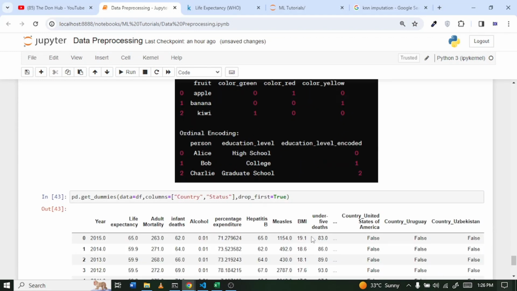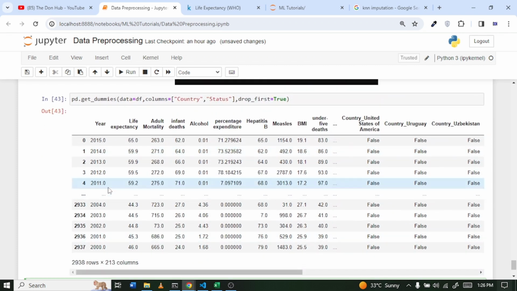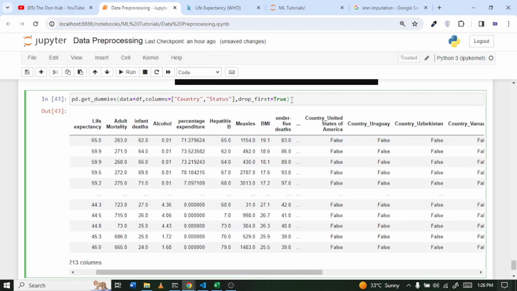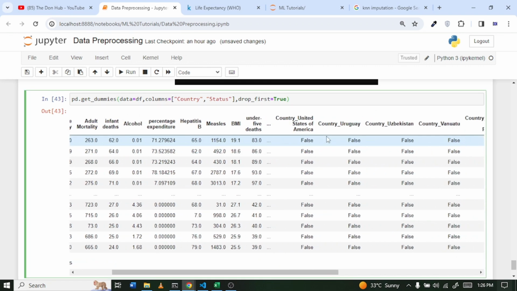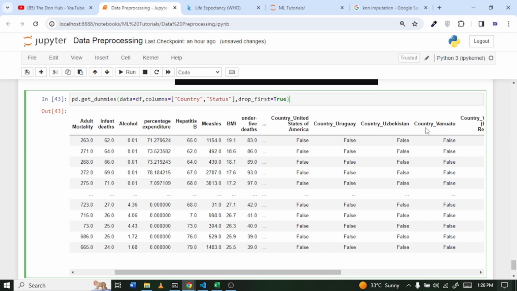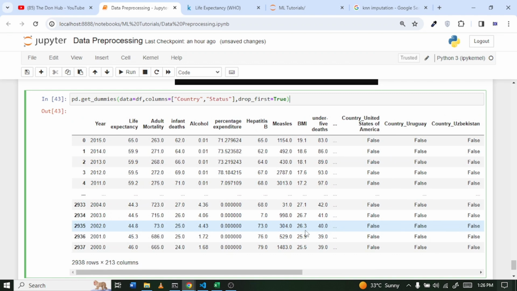When you run this, it performs that for you. Here is our country: United States of America, false; country Uruguay, false.